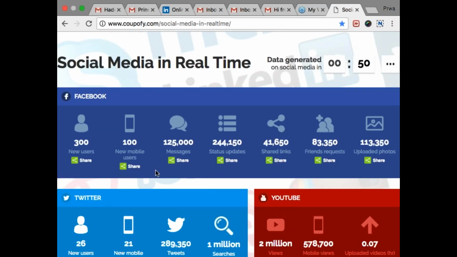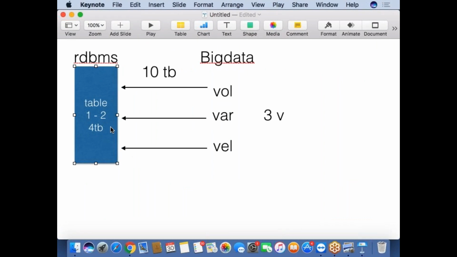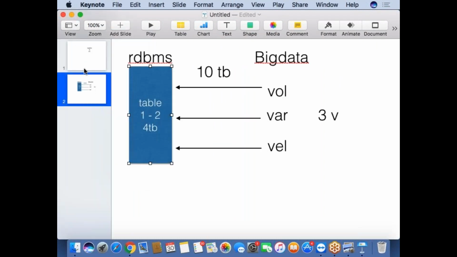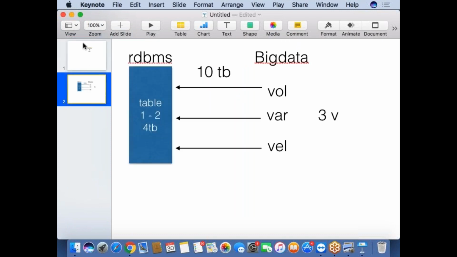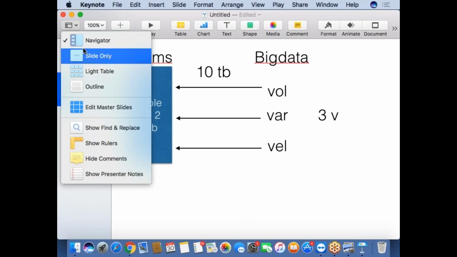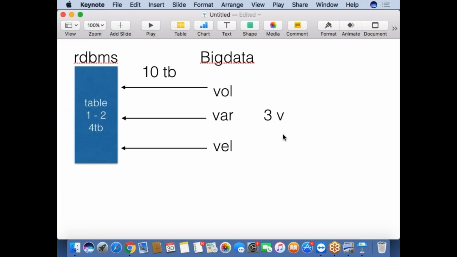If you talk about this kind of platform, what kind of infrastructure will you provide to your client? That's the question, right? Of course, RDBMS is not the right platform, and they start talking about the big data solution. What is the big data solution for this? Anyhow, we cannot handle this on a normal database. The big data solution says we have to find a platform where we can handle this kind of bandwidth of data and the variety.